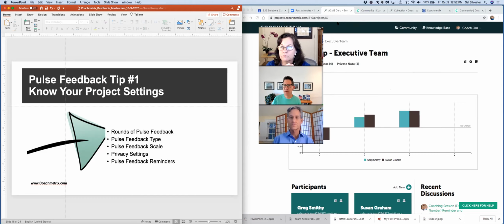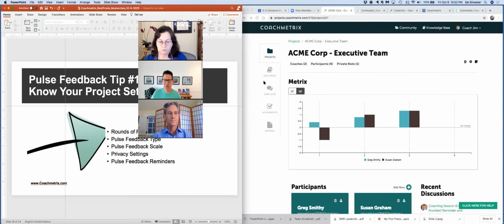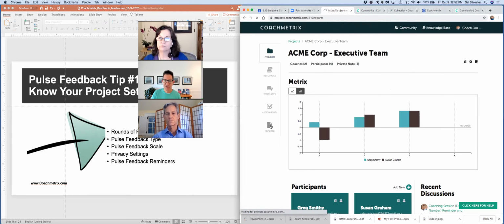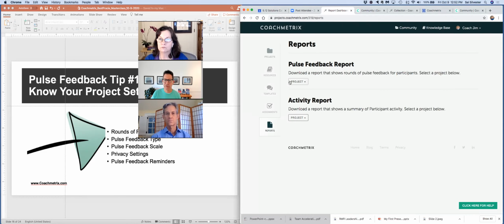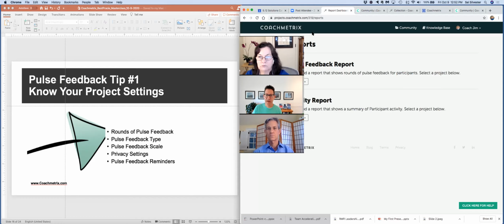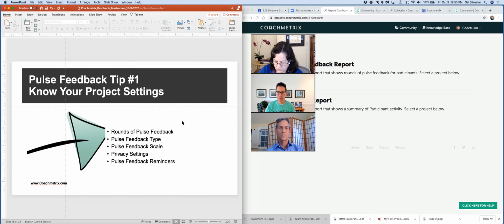I know that we have some coaches that there's a reporting feature here. And so you can actually dump all of that pulse feedback data into a spreadsheet. And we have some coaches that are like wizards with Excel, and they take that data and then they create their own graphs. So, you know, we're kind of at complete privacy to a lot of transparency and everything in between. I think one, make sure you just have clear agreements as a starting point. People know what to expect, and you know, play around with different options.